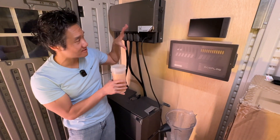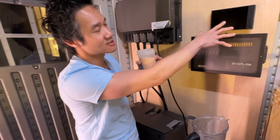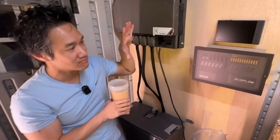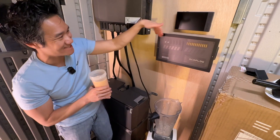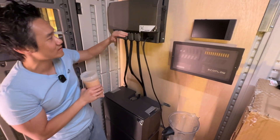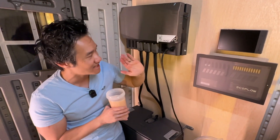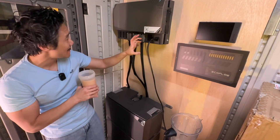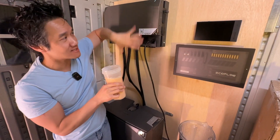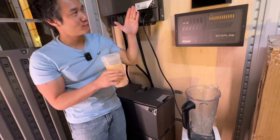This is a massive power system. We can monitor how much power we use for that blender once we connect it to the console, or we can connect it to the app via Bluetooth or wireless network, and we'll be able to monitor the power of the loads — whether it's the six AC circuit load, the 12 DC circuit load, the input from each battery, or the AC input. You can control the AC coming in at 15 amps or 30 amps. You can manage the solar inputs or alternate input. You can do so much with this thing. Once we set this all up, we'll be able to monitor everything and see how much power this blender is using — we're going to put it to a test.